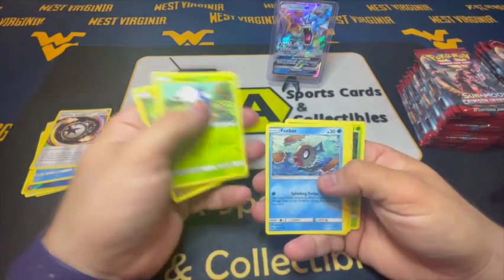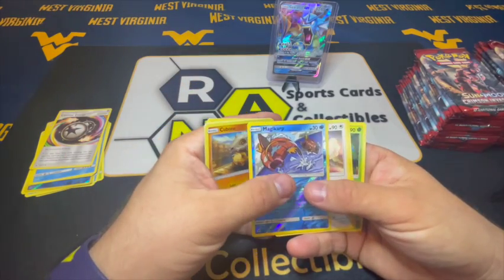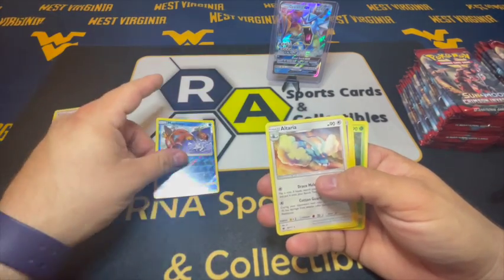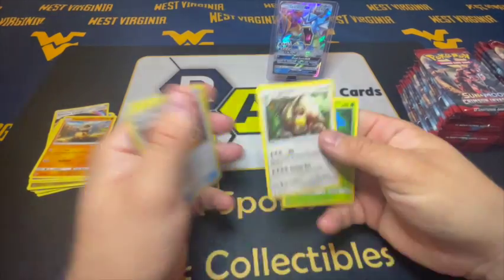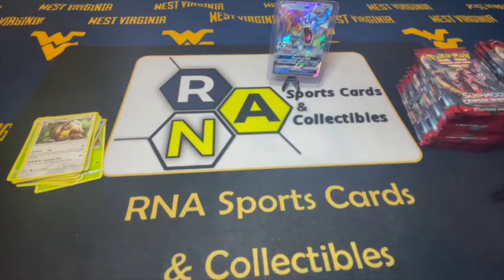Jangmo-o, Carbink, Phoebus, Salandit, Cubone. Wow. A holo Magikarp. That's amazing. Altaria, Energy, Counter Catcher, Diggersby, Exeggutor. This may be an amazing, amazing pack for us to open.